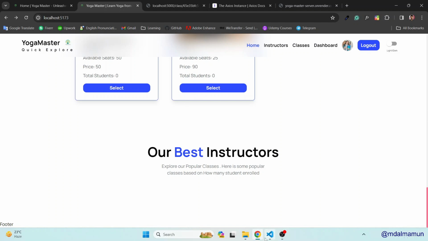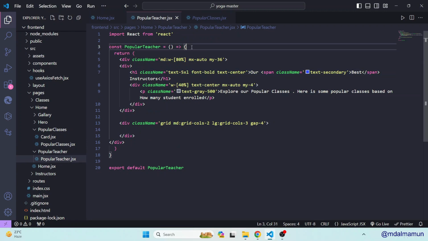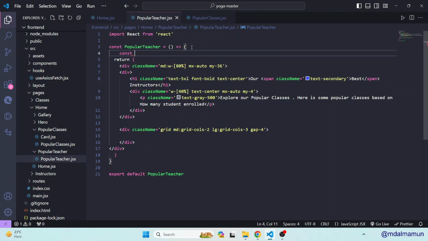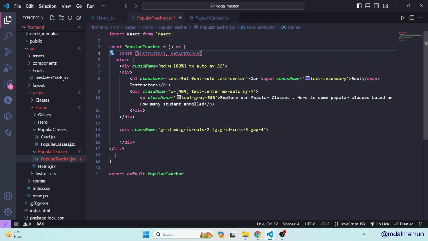Here at the beginning, on this popular t-shirts, we can just define a useState hook. So const structures, then setStructures. We can just copy this and paste it.